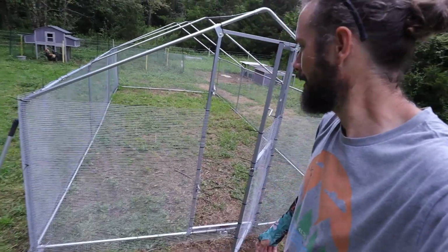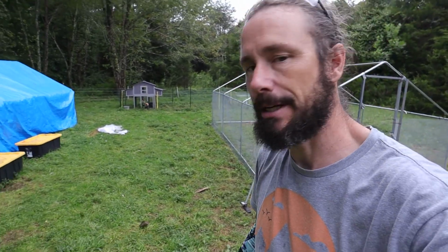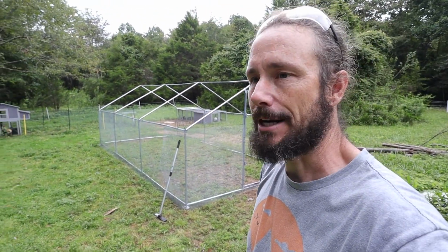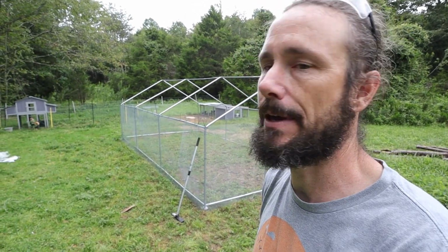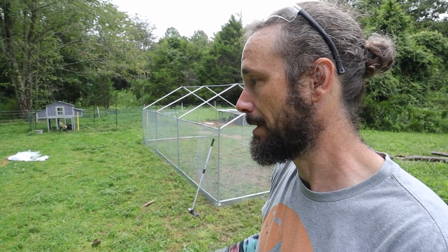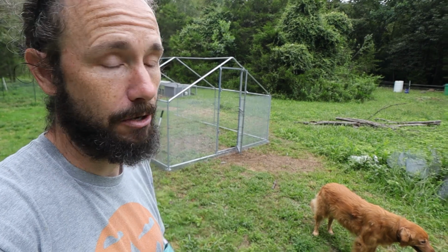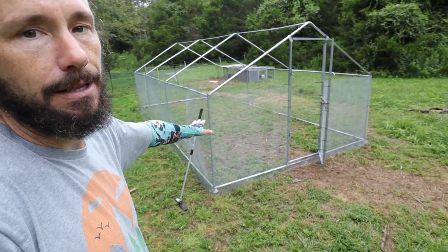All right, I was hoping to be a little farther along than this this late in the afternoon, but unfortunately I had a little bit of a distraction. Over the last few days, Levi and Winston have found a way off of the property. On our east fence line, there's another property that has access to a creek, and for some reason they decided that they want to cross our fence into that property to access the creek, as opposed to just going down to our creek. So I think it's been 6 or 7 times this weekend so far, and once today. So I had to go take care of that. I have a hopeful remedy for that coming in the mail.